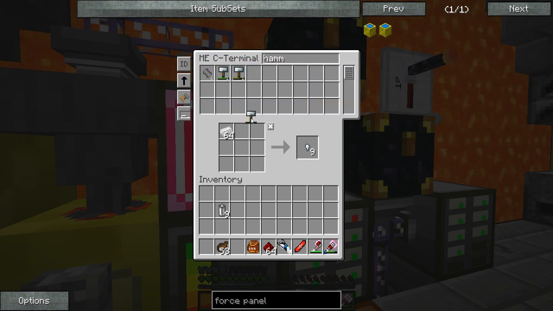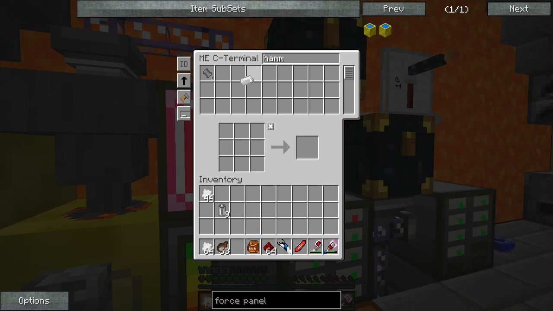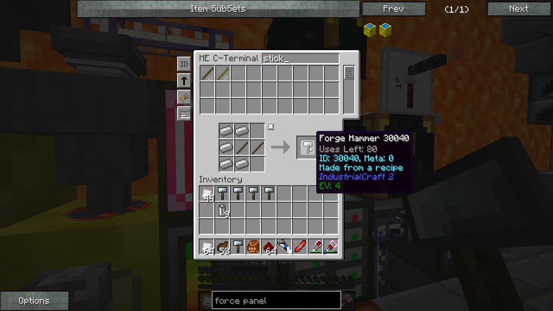Hammer. Oh, we need more hammers. Let's see. Ingot. Oh, that was my phone going off. Sticks. Sticks and stones may break my bones, but words will never hurt me.